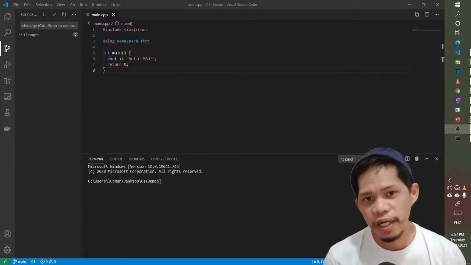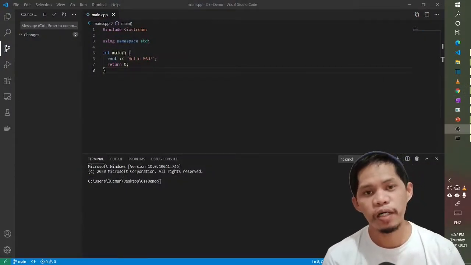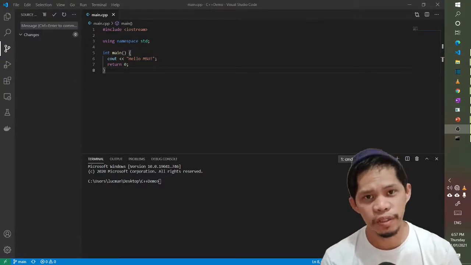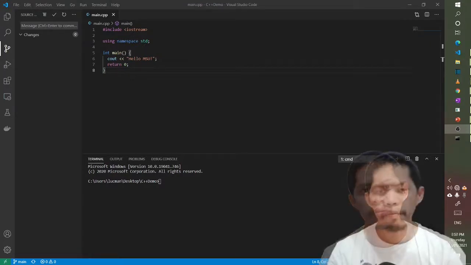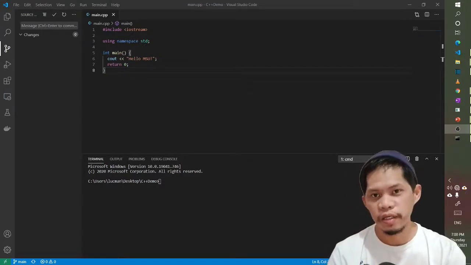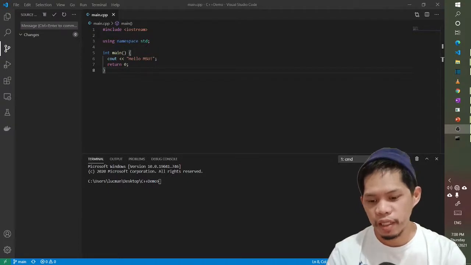So, yun lang ang kailangan mo gawin para makapag-push ka ng codebase mo from your local repository papunta sa remote repository, ang GitHub. That will allow collaboration with other developers. Ang susunod na scenario na gagawin natin is kung mayroong ibang developers na gusto mag-contribute sa codebase mo from the remote repository. Para ma-simulate natin ang scenario with other developer, mag-sign in tayo sa another GitHub account ko.